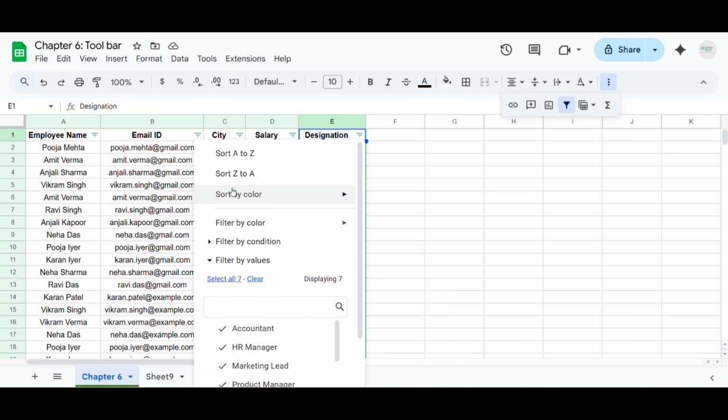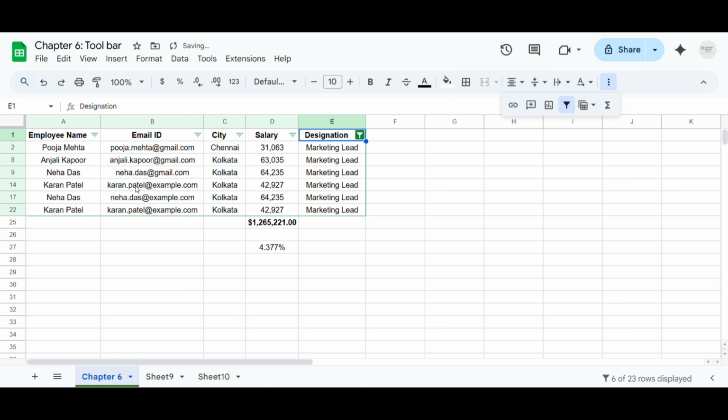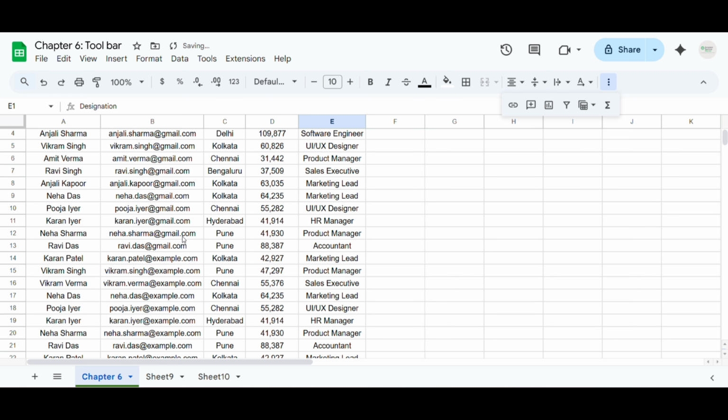You click here, there are multiple options, we will cover that in detail afterwards. You can select from the table, you can click over. The whole table will get aligned as per the filter you have. We'll cover this in detail in upcoming chapters. Once you click on remove filter, it will remove the filter and the table will be as it was. Next is filter views. This also we will cover in the next chapters.